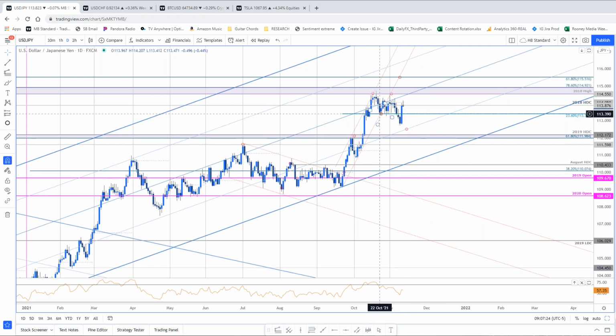We talked about the break below really steep uptrend support. Now, again, these really acute angles don't tend to give you much play. I've stated that many times, but we thought we could at least get a touch of uptrend support, right? Didn't even get that. The rally right now is failing, or at least is testing. I don't want to say it's failing at the objective monthly open. It's basically 114.05.